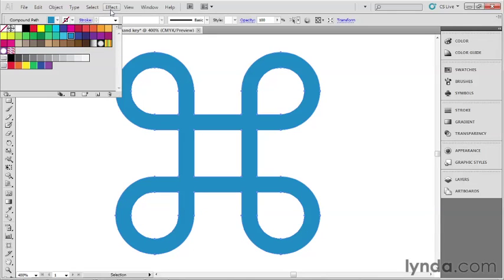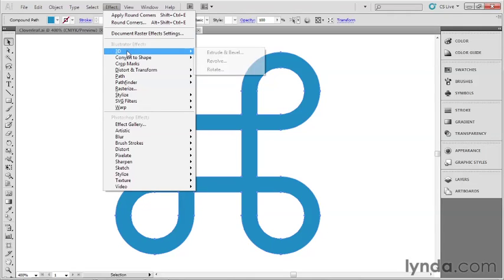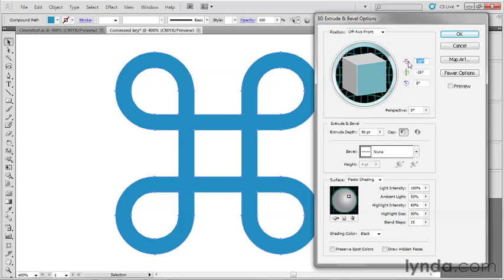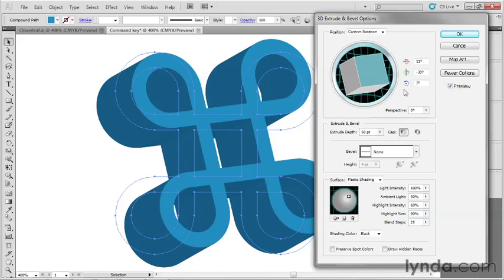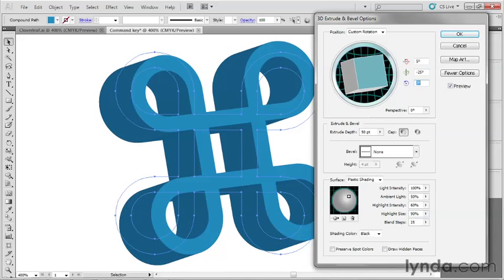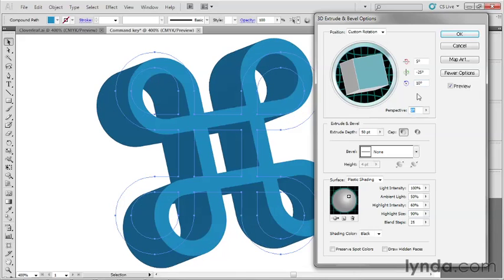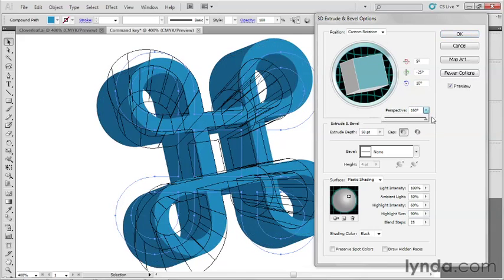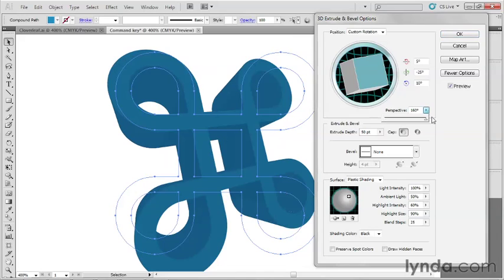And then in order to apply that 3D effect, I went up to the Effect menu, chose 3D, and then chose Extrude and Bevel. And I'm going to go ahead and dial in a few values that I came up with in advance. You can't just drag this box around if you want to. Presumably, you'd want the Preview checkbox to be on so you can see what you're doing. But the values I arrived at were 5 for the X value, then -25 for the Y value, and finally 10 for the Z value. I cranked the perspective all the way up, by the way, to 160 degrees. So we get this astounding amount of perspective, frankly. I took the extrusion depth value down to 30 points.